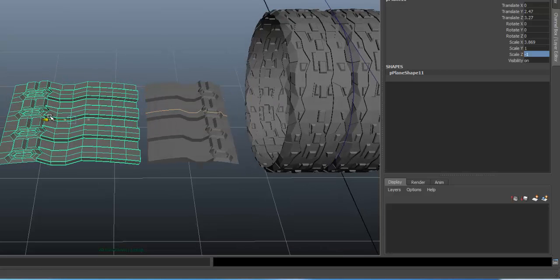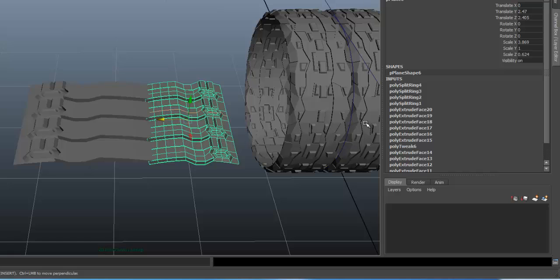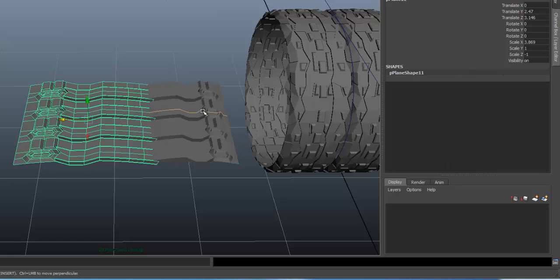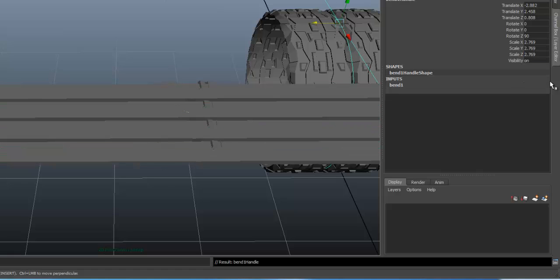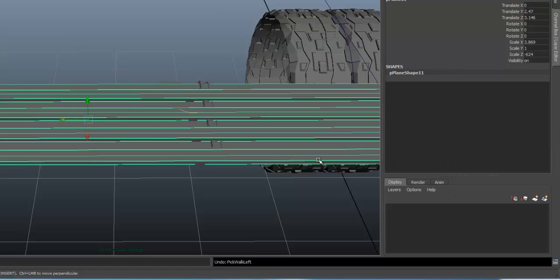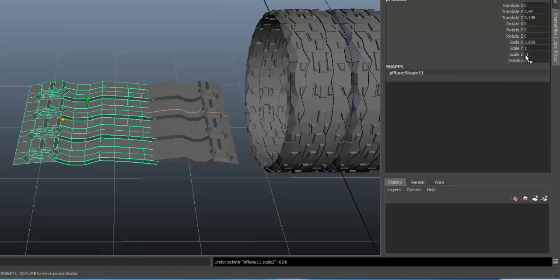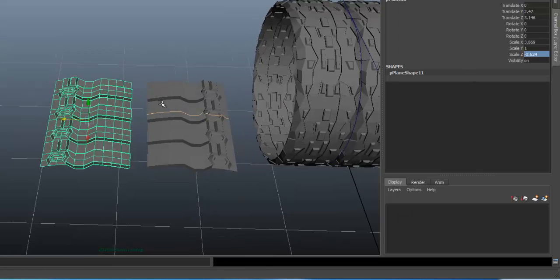And now I can combine, oops, hold on a minute. It was -6.24. So here, -624. Oops, hold on. I missed the decimal point. 0.624. Boom. That's the same identical piece.